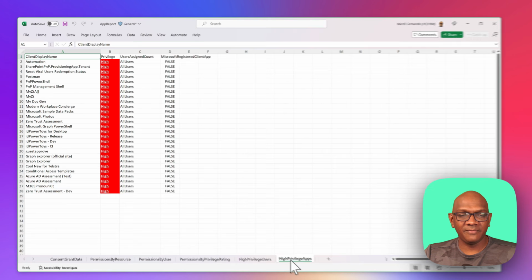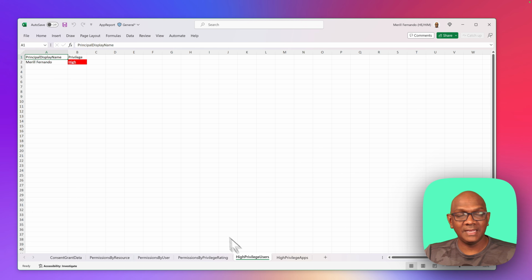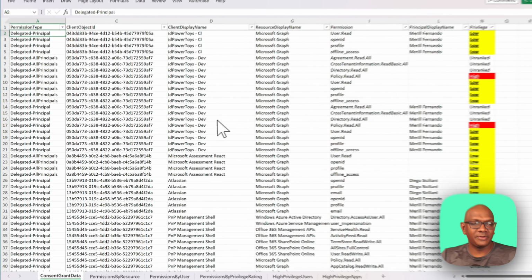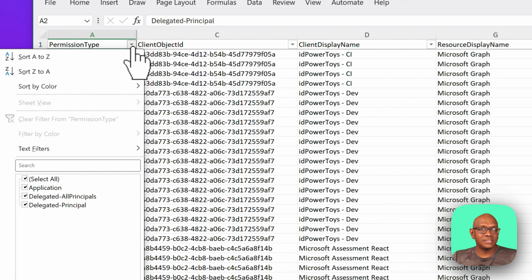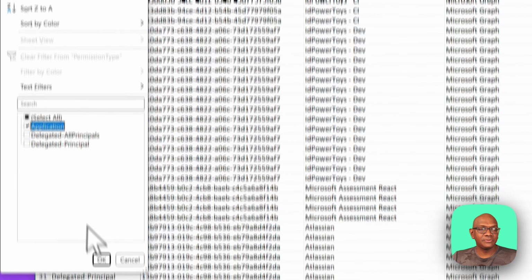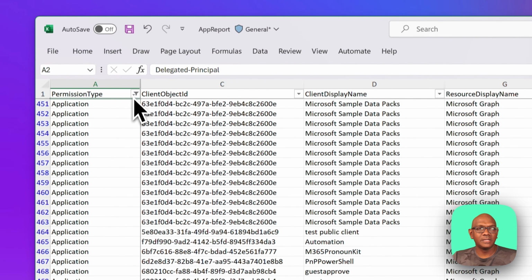There's also a summary view that says, okay, these are the high risk permissions that have been granted to applications. And if you delegated permissions to users, those are shown here as well. And then there's this overall summary right at the beginning that has all of the information. So let's say you want to see all of the app permissions you granted in your tenant. You'll be able to see that by just filtering this out.